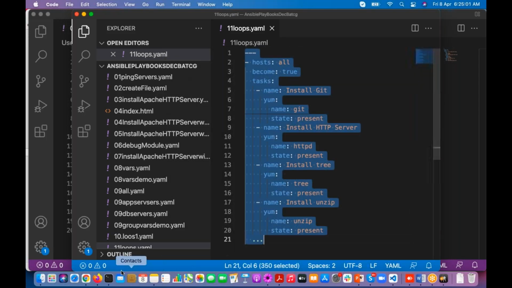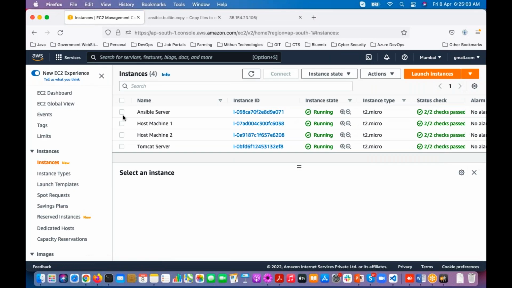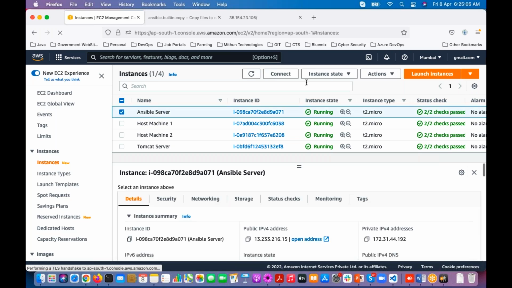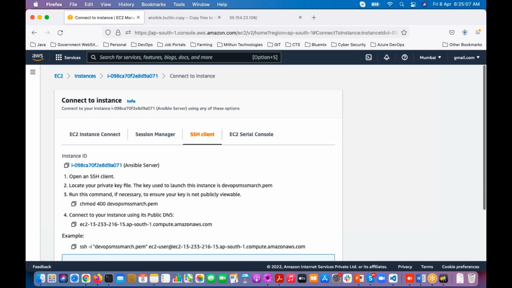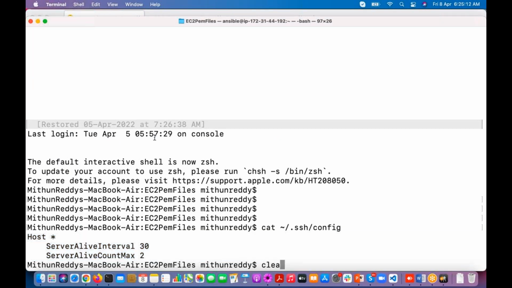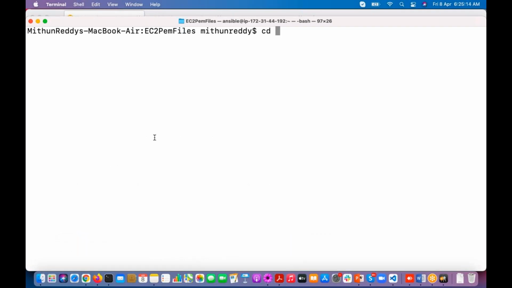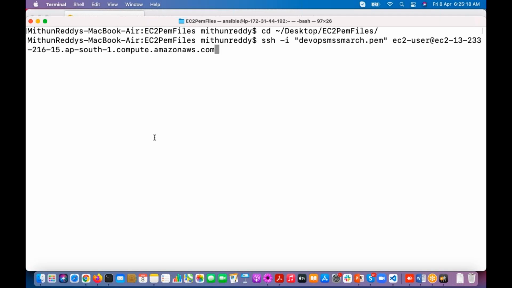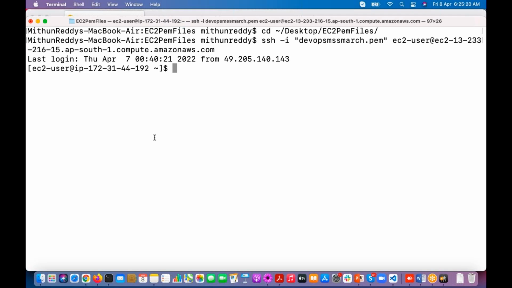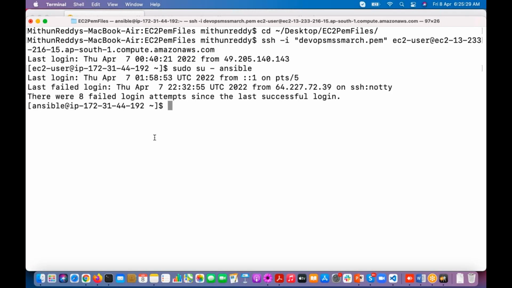So just take this one and connect to the server. First, let's connect to the server. Go to the folder wherever the pem file is, then execute it. We have connected. Switch to the Ansible user. Okay, then go inside the playbooks.